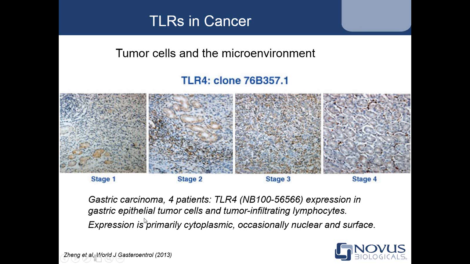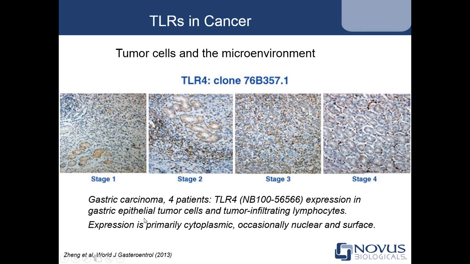And in fact, we are increasingly recognizing that there is important interplay between the tumor and the microenvironment. It used to be thought that we would just look at dysregulation of a given protein in the tumor, for example, but now we know that some of the infiltrating cells, such as lymphocytes or other immune cells, may have aberrant or high levels of TLR expression, and likewise, there can be changes in the normal adjacent tissue. For example, I showed you in the Western blots how some of the normal adjacent tissues of some patients had expression of the TLRs or psoriasin, but other patients did not.